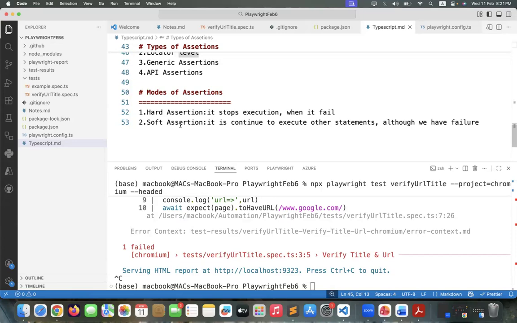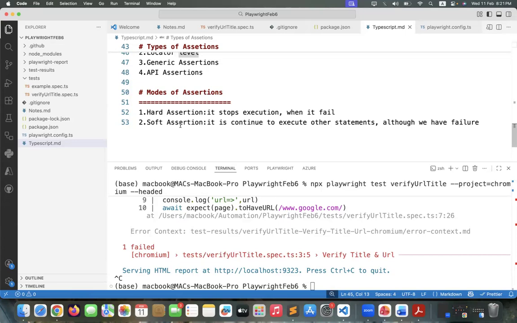In one test case, I can have both. When you apply soft assertion, you want to do a validation, but it is not that important.